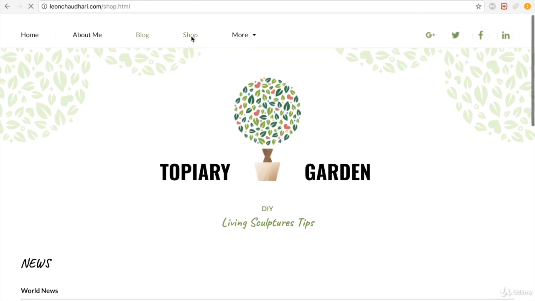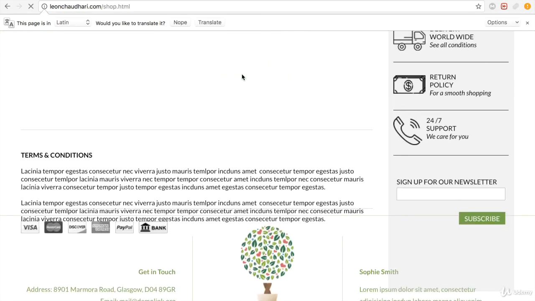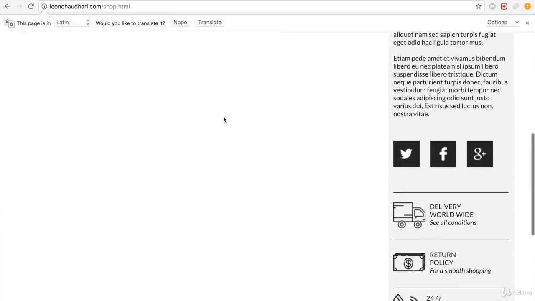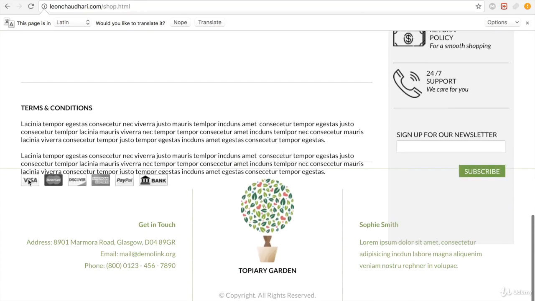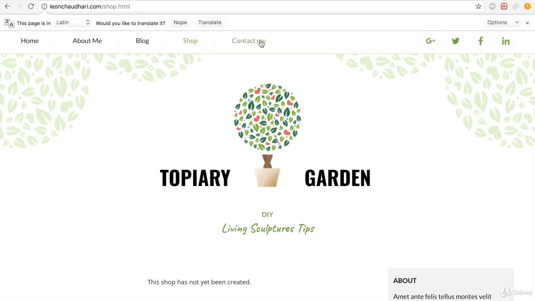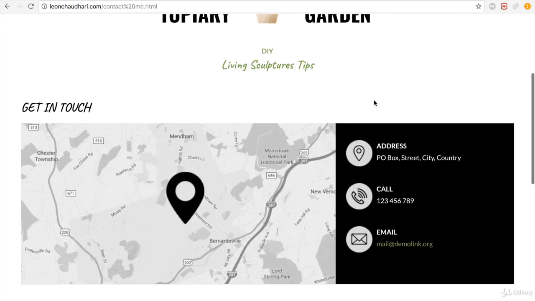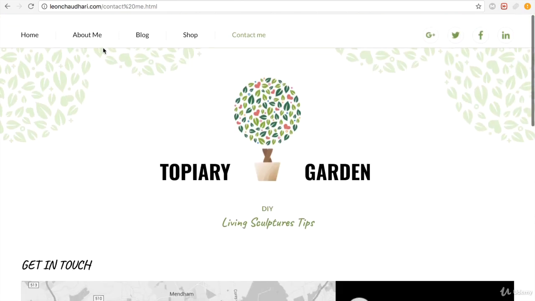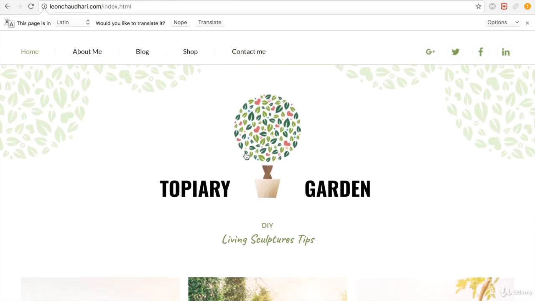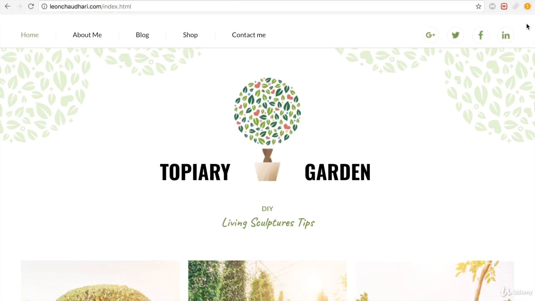And then we can click on shop. And now this is basically the shop that we have right now. Of course, we didn't add any products yet. And down here, you can see the payment options, the terms and conditions, and so on and so on. So we need to fix a couple of things here, but we'll do that quite soon. And then, of course, we got the contact page right there. And I think this one already looks quite good. Now, when you click on the logo right here, it will bring you automatically to your homepage, and I will show you how to do that in a second.